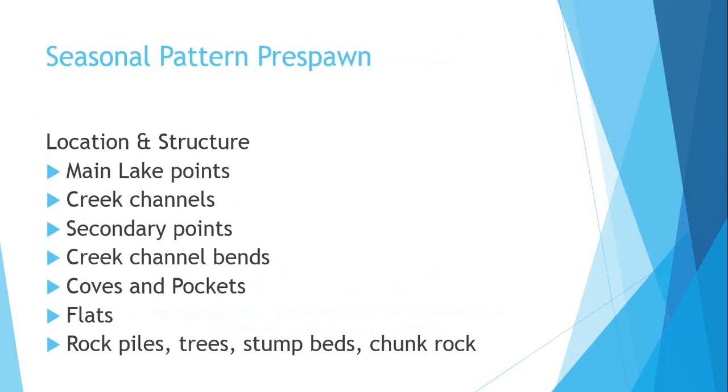So whenever you come up on these creek channel bends and the secondary points, you're going to be keying in on a lot of bait fish presentations and crawfish presentations. Then as you work your way back into the pockets and the flats, that tapers into almost where we're at right now. Those fish are moving along pretty well, and they're moving up. You can really catch them up in the shallows this time of the year.